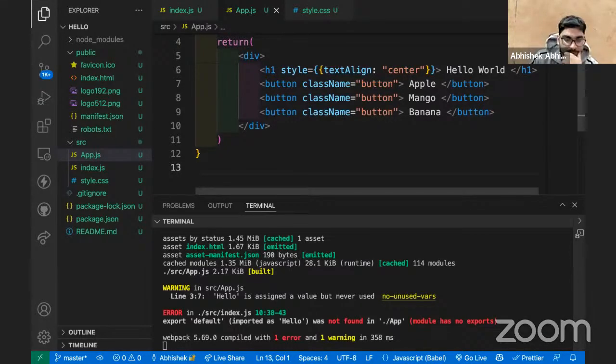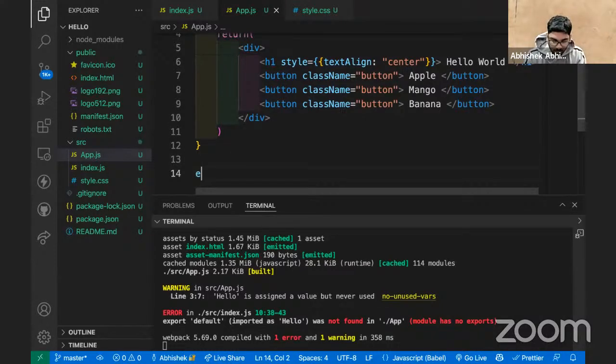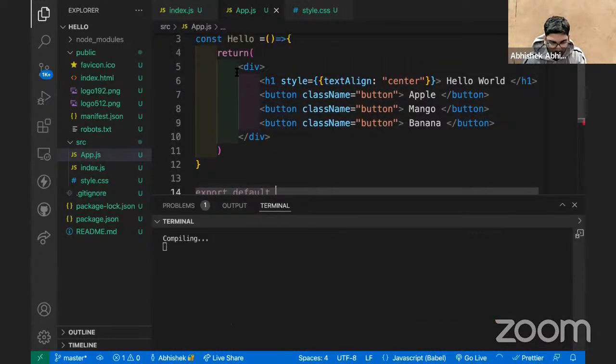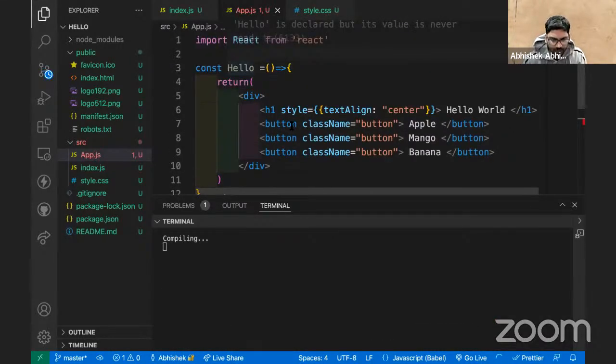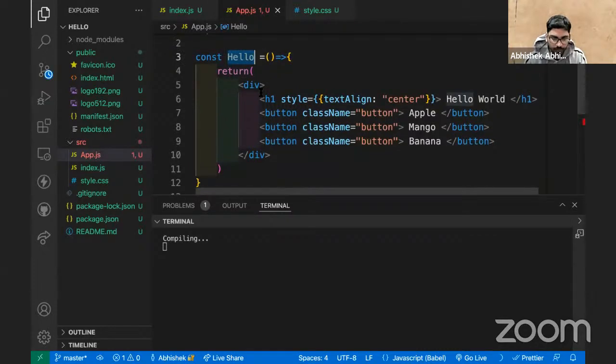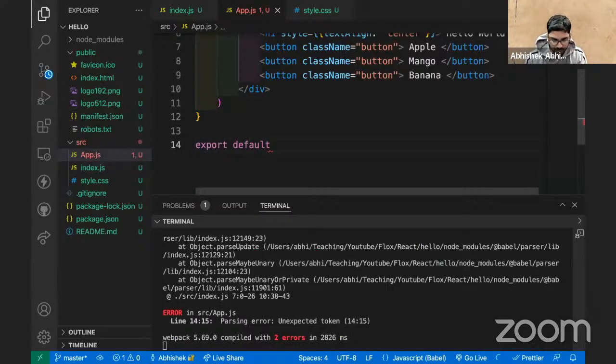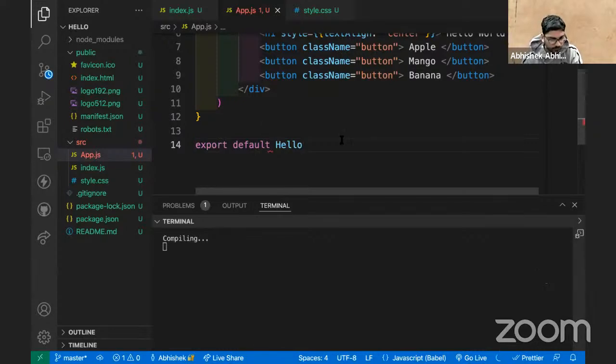So still there is need to import index. I'll talk about that index thing, style.css thing. Okay, actually there is no need, but yes, I'll talk about that. Export default. Okay, and then finally you'll write this name hello. So this is a piece of code. You can have a lot of pieces of code, but this is a piece of code. I want to make it public so that anyone can use it. So basically it is exported. Export default hello. Look at the syntax of export.